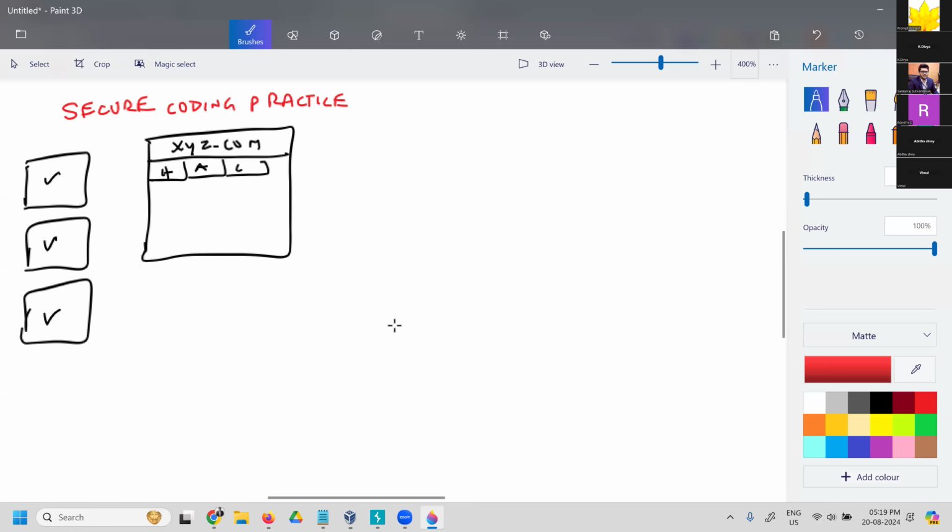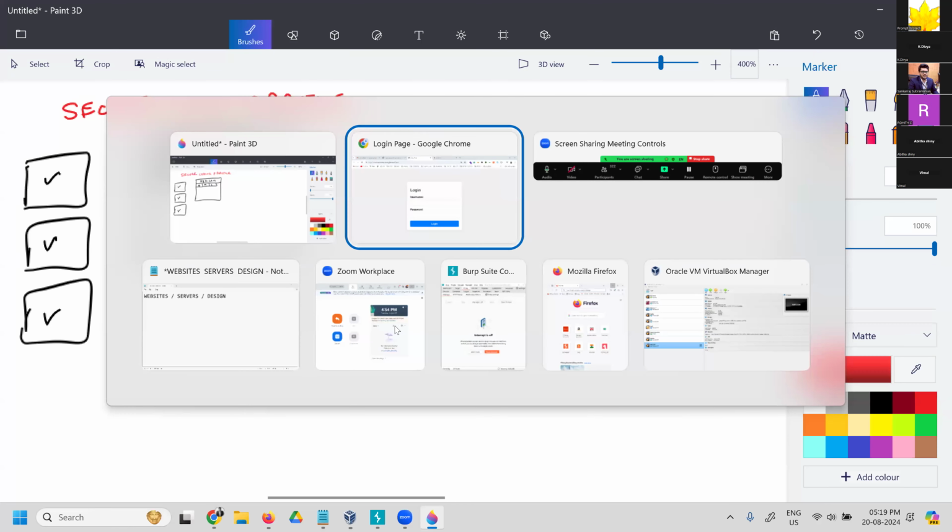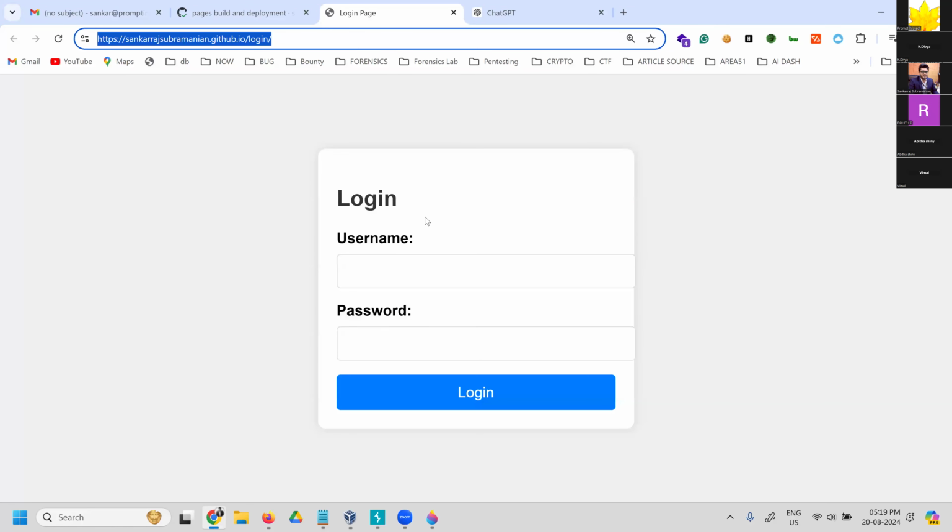So now what we are going to see is what is happening in the background. When you access a website, I can see the front end. But when I give my username and password and click login, can you see what is happening in the background? A request will be sent from your browser to where?